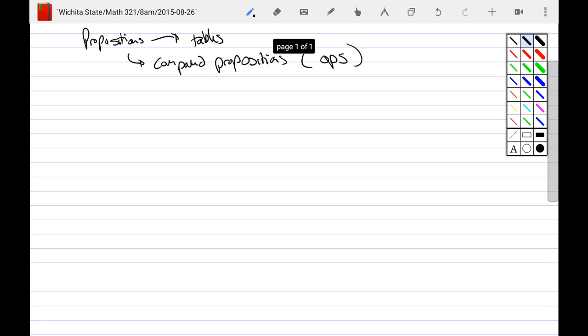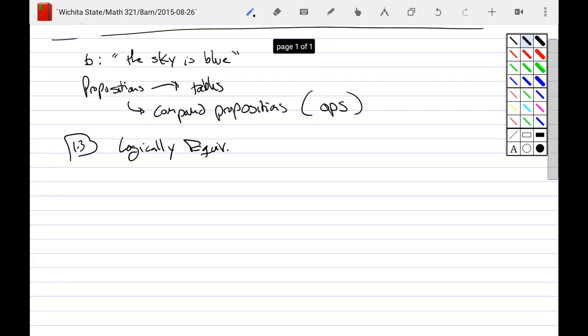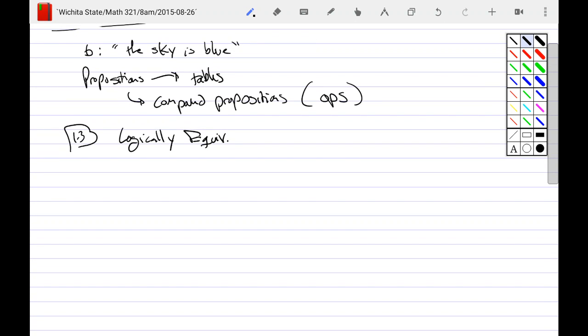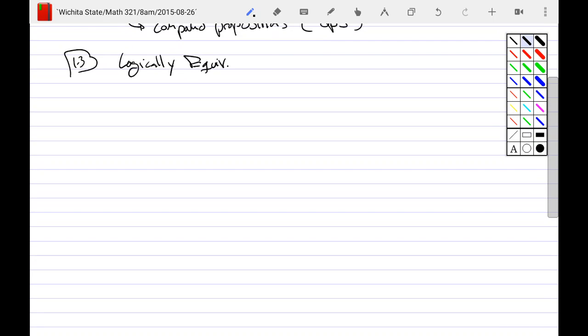And then from our compound propositions, what we last did in 1.3 was the idea of sameness, which is logically equivalent. So far we should be able to take anything that looks like a sentence and write it as a label. If I just have a label and no sentence, we should be able to create tables. We should stuff them all together with compound propositions, operations, grouping symbols, and the truth tables for them. We should be able to go back and forth between the language and the symbols, and say it however we want.